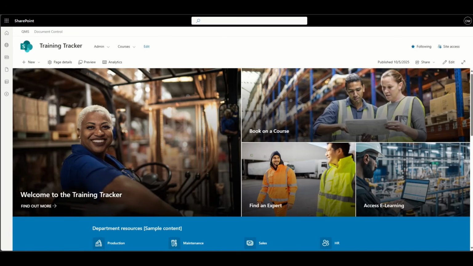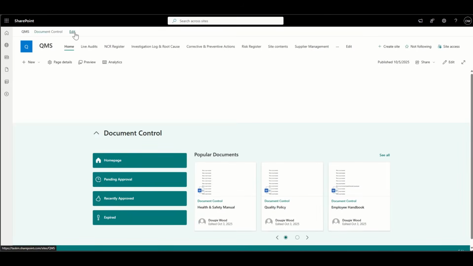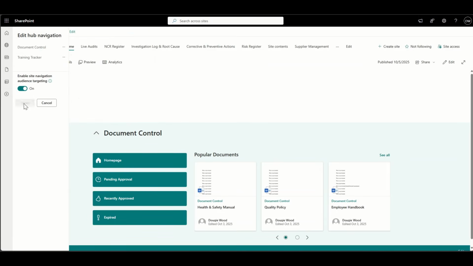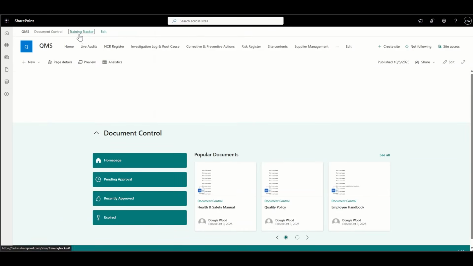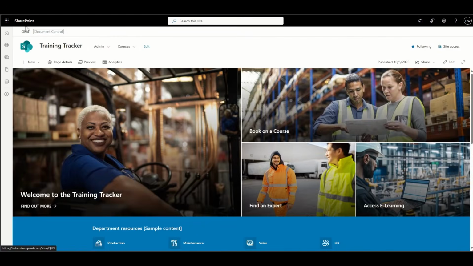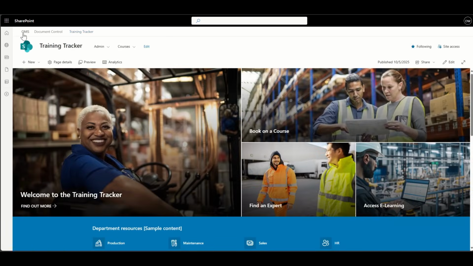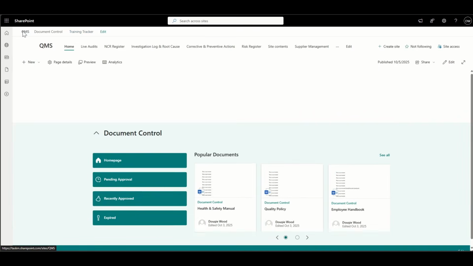So what I'm going to do now is copy the URL on my training tracker, go back to my QMS, and across the top, again, I'm just going to paste in here, training tracker. I might come back and make this into a bit more of a mega menu at the end, but I'm just adding these links up here just to make it easy to access. So now I can jump from my training tracker, which once I refresh, it should pull through onto this navigation bar. There we go, training tracker. And then I can jump back into my QMS homepage from here.